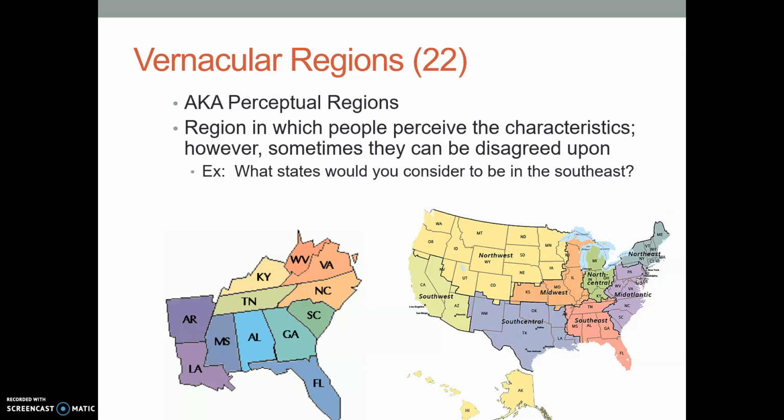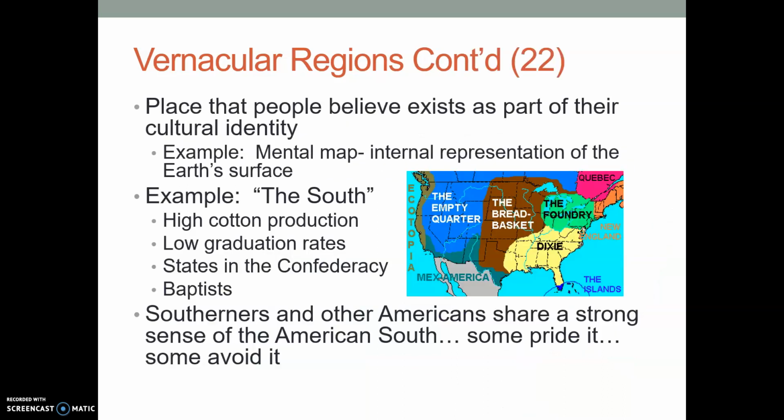Now, that may be true for a small percentage of the population, but we know that it's not true for the vast majority of people living in Georgia. Parts of that may be true, and parts of it may not be. And so it's an outsider's perspective into an area and how they perceive a region. And that would be what a perceptual region is about.